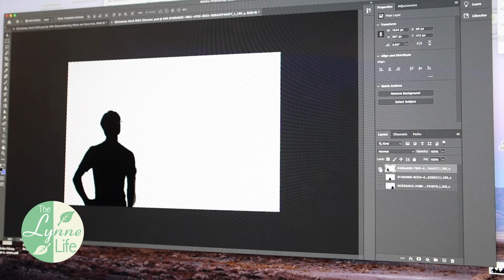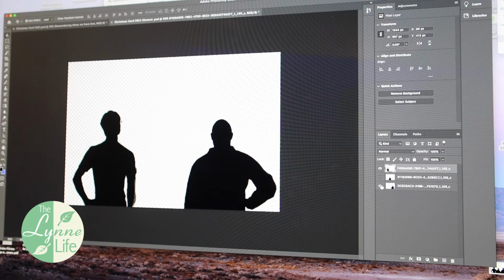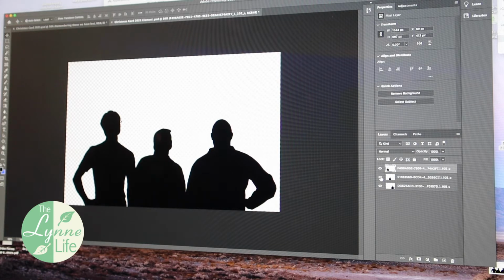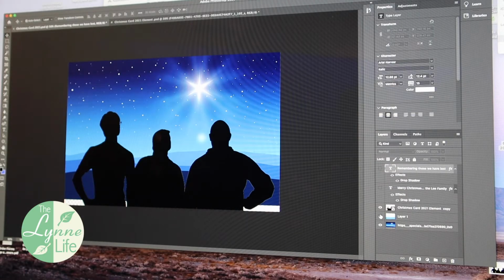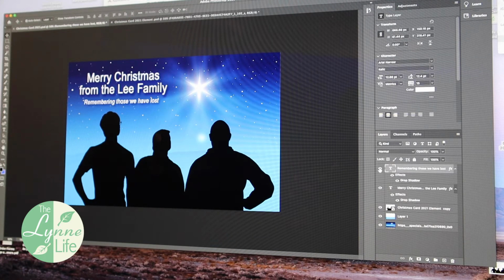Now, because they were each shot individually, of course I had to do each one individually again. Notice I had Justin with his left arm on his hip and me with my right arm on my hip, because I knew where we were going to be placed, and I wanted things to be kind of symmetrical. Justin, of course, is a lot taller than Lynn or myself, so I had to take that into consideration. And I originally had a little more of a horizon in there and decided it was a little bit distracting, so I airbrushed that out a little bit and then put in the graphic.